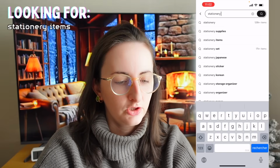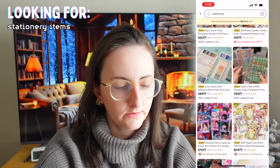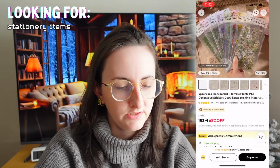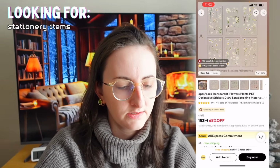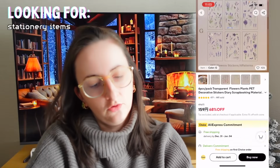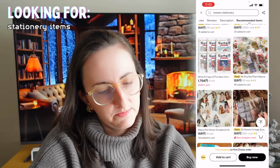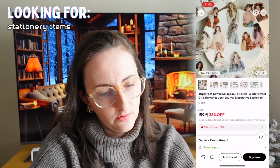So if we type stationery, let's see what we've got. What about this? Yeah, those are quite old looking stickers. It's not my style. 3D cartoon. Let me just see first what they've got, in general. You see this kind of thing I always use. It's actually for scrapbooking, but I don't really care because I use it in my language learning notebooks and my journals and stuff. But they're sold separately, so it's gonna end up being quite expensive, so I'm gonna refrain from buying this pack specifically. However, this one, for example, looks really good.